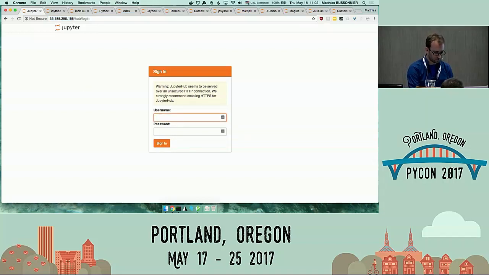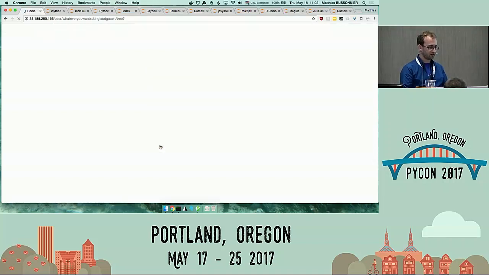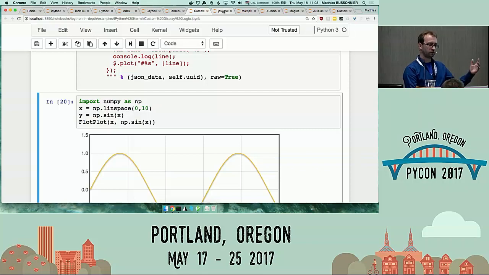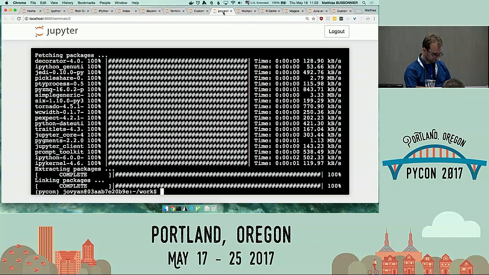So you just put whatever you want and smash the keyboard. Probably not using semicolon. And put whatever you want as a password and sign in. And after a minute or so, you should get a server that has all the tutorial material and Python 2, Python 3, R, and Julia available. This is temporary. It will stay up only for the day. But you can play with it. And that's what we're going to learn how to deploy in the third section.